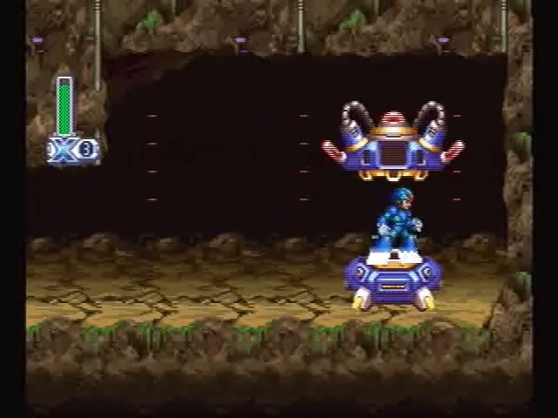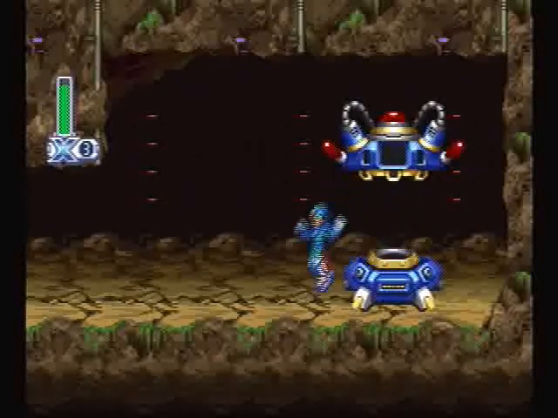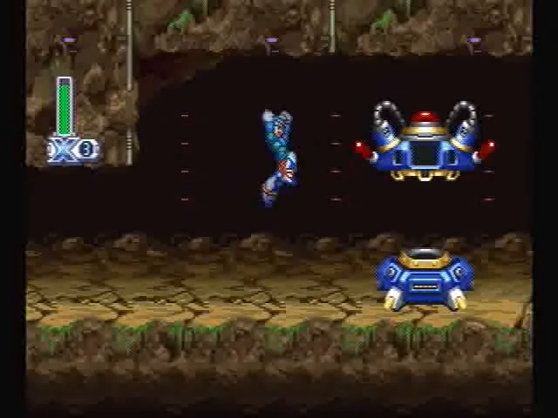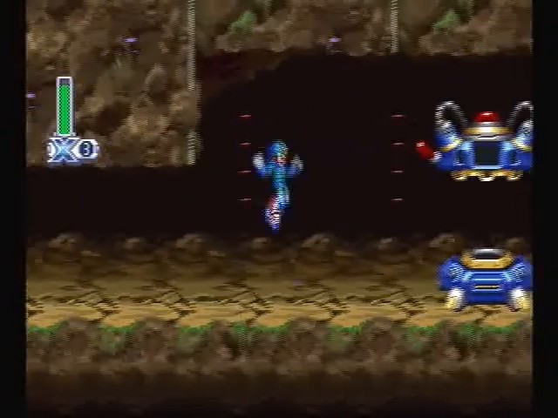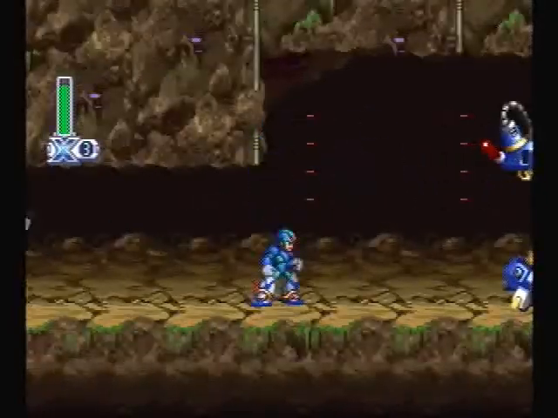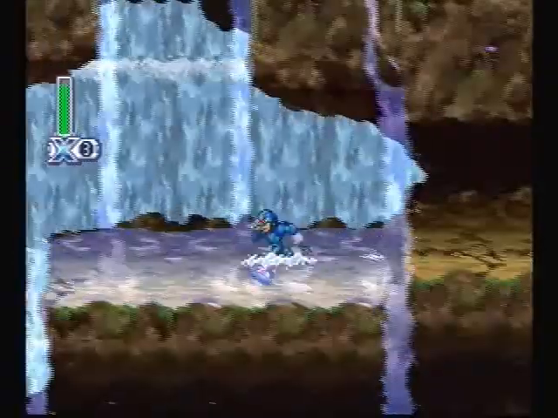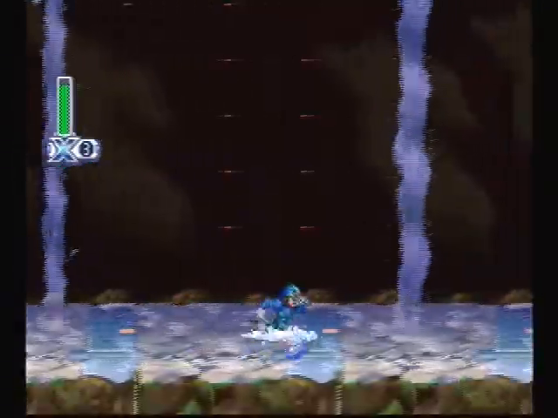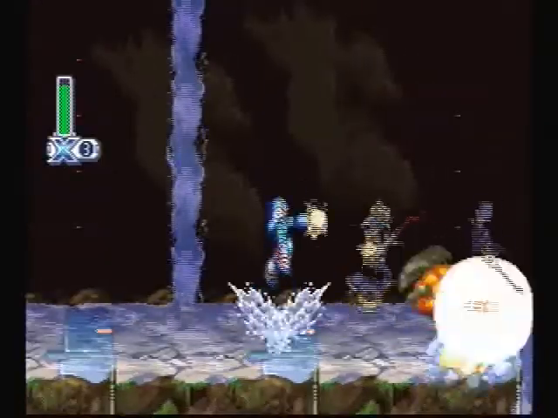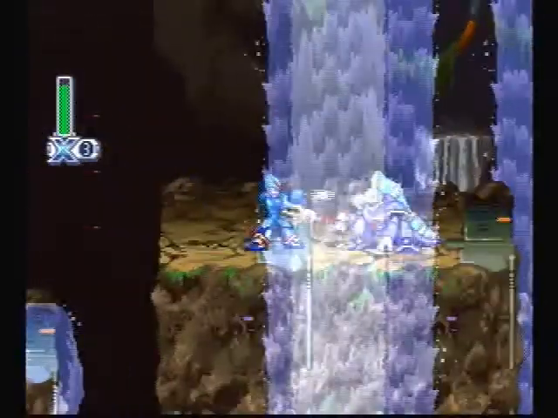So anyway, we got the hover boots, which allows us to hover. But I got a demonstrator for you guys, since X doesn't want to demonstrate for us. So hit X twice, make him hover. And you can air dash, like he did in Megaman X 2 and 3. But, unlike Megaman X 3, he doesn't hover upwards. So keep that in mind. Trust me, this is why you want to start with the spider first, to get the hover boots.